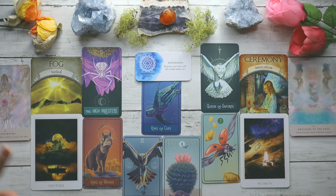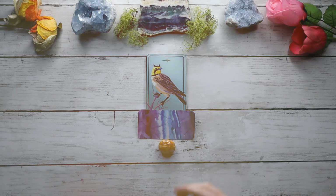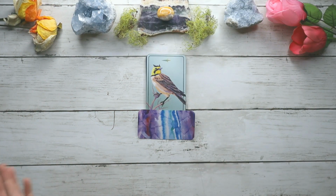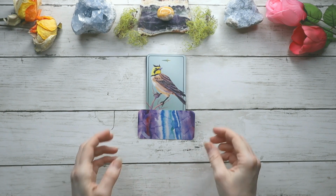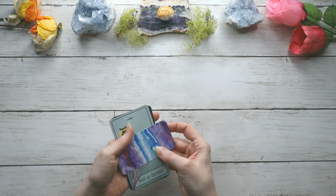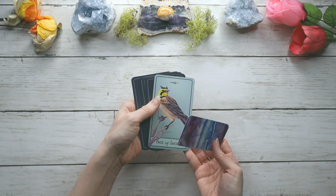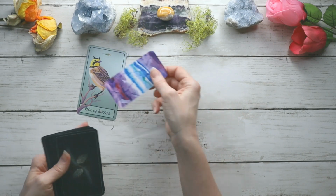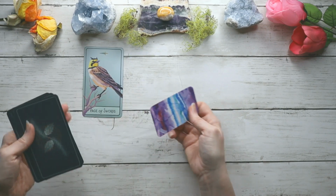All right, group number 2, or those of you who selected this beautiful Bumblebee Jasper, this is going to be your reading for the month of April 2022. And I did not deal out the oracle cards this time. We're going to do that on camera today, but I already have the tarot cards dealt face down, except the past energy that you have coming in this month with. So we're going to go ahead and deal these out, and I will see you in just a minute.